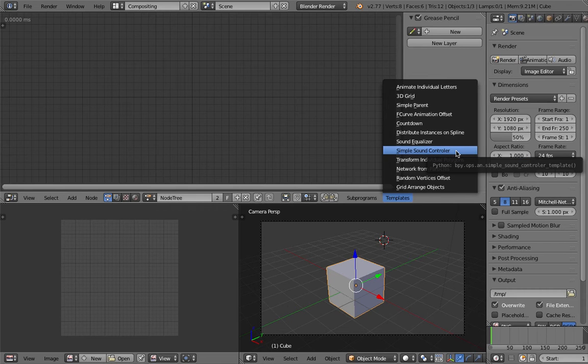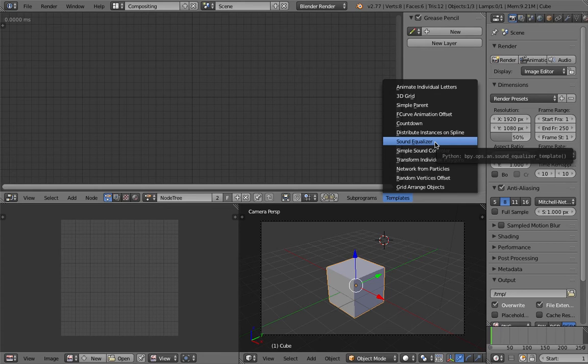Basically, when thinking about audio, you can think of it as a single channel, where the data value goes from the loudest to the softest sound. Or with the sound equalizer, you have multiple channels.